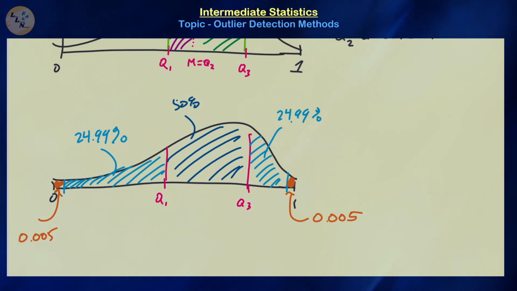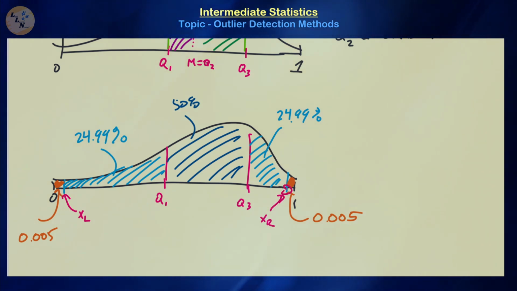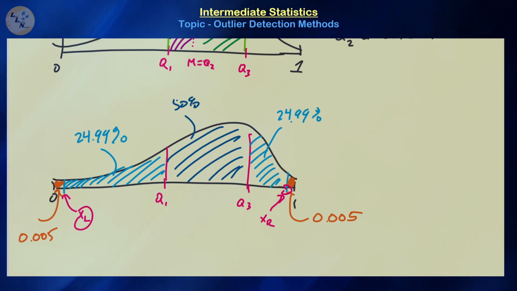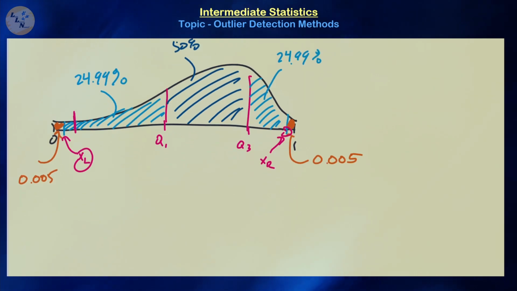The only difference is these numbers here, that value XL, which is close to 0, and this number there, XR, which is close to 1, are not the same exact distances from those boundaries. So these are asymmetric intervals. Technically, this XL probably should be a little bit farther up in the picture, but hopefully you get the hint. So let's see if we can find out what these are.